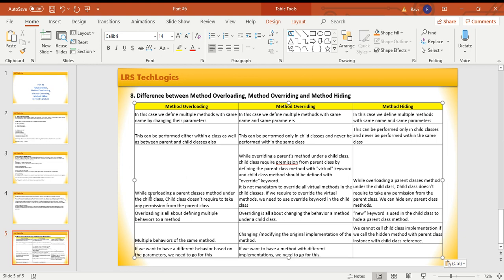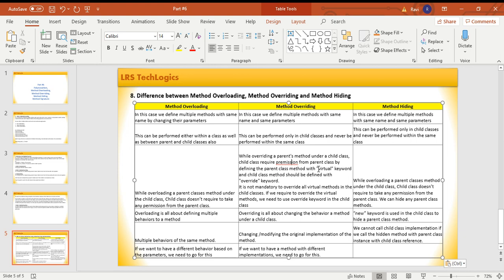The third point. Overloading a method doesn't require taking a permission from the parent class, which means it doesn't require any permission or special condition. Whereas while overriding a parent method under the child class, it requires permission from the parent class by defining the parent class method with the virtual keyword.